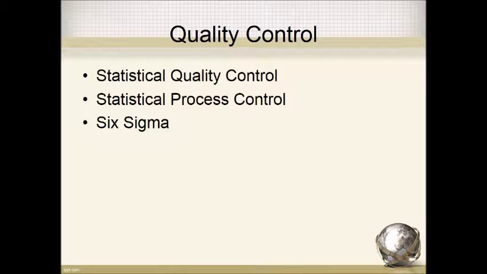Now imagine your business plan project is somewhere between 25 or more pages. Sometimes they get up to 50 pages. Now imagine only having 3.4 mistakes in that 25 to 50 page paper for every 1 million opportunities of an error. And that gives you an idea of the level of quality that is looked for in order to be a Six Sigma certified quality product.